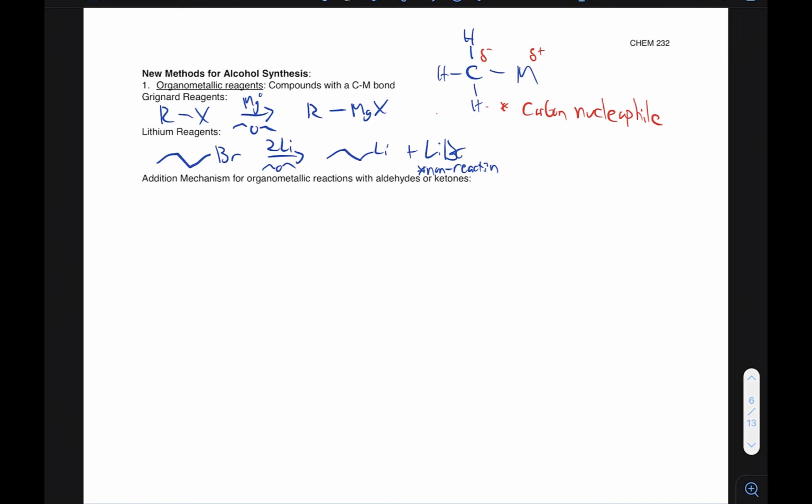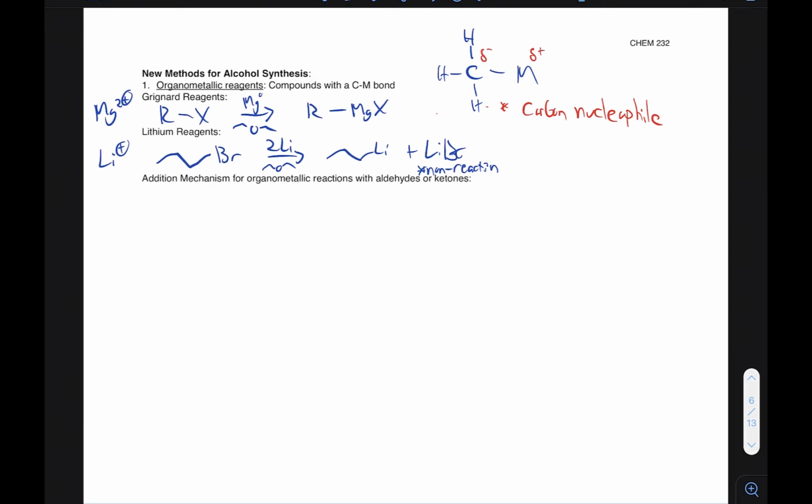This difference, that lithium is bonded directly to the carbon while magnesium is not, comes from magnesium being 2+ and lithium being singly charged. And lithium, remember, is right underneath hydrogen on the periodic table, so that positively charged lithium is really reactive. It's going to easily make this carbon-lithium bond, again making carbon nucleophilic. So let's look at a mechanism for how this sort of reaction goes.